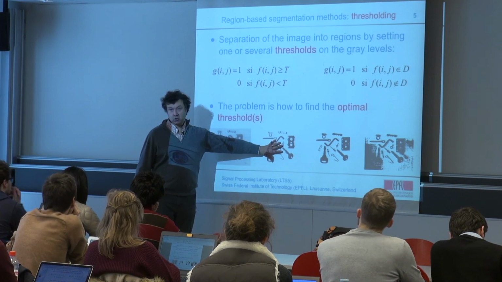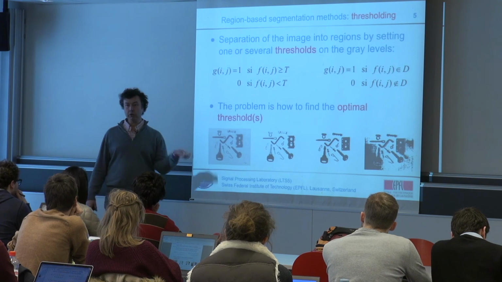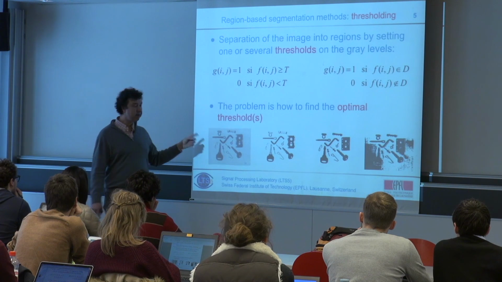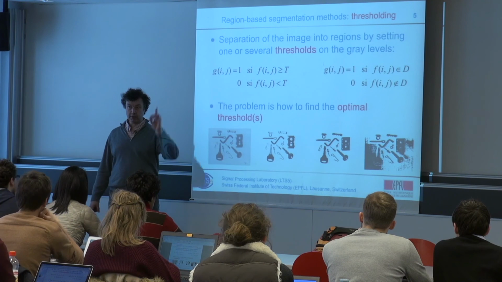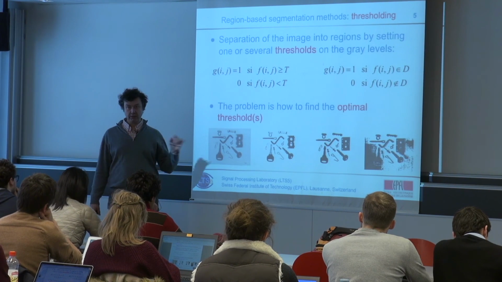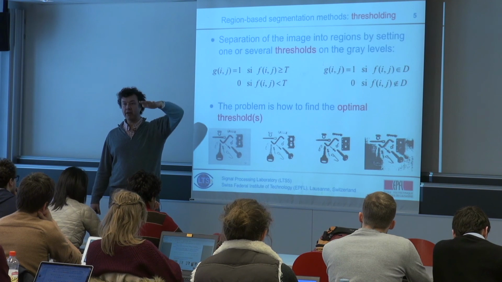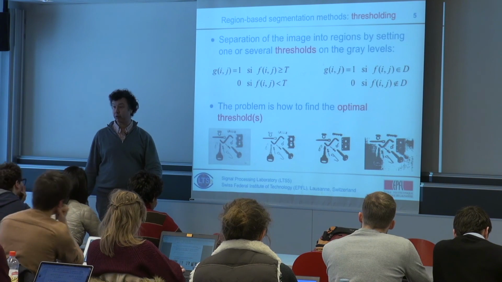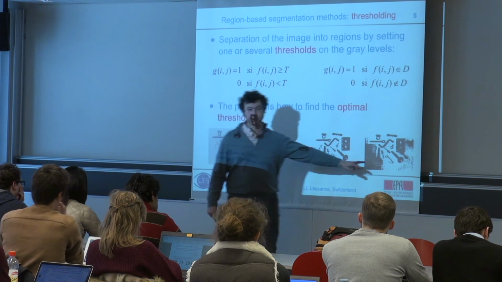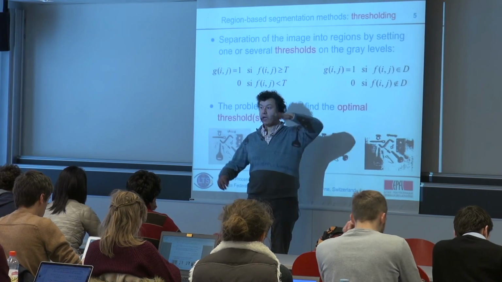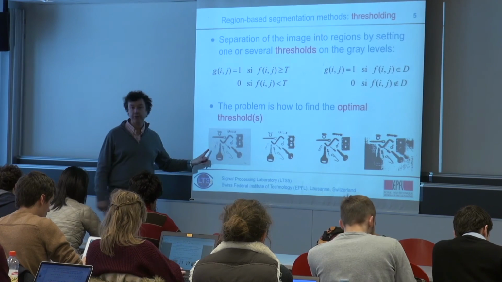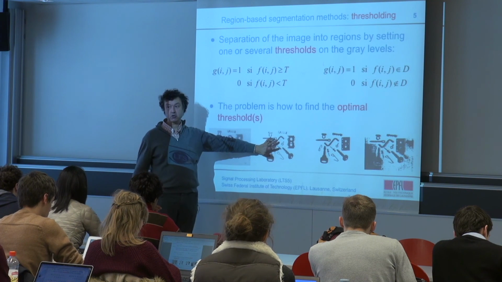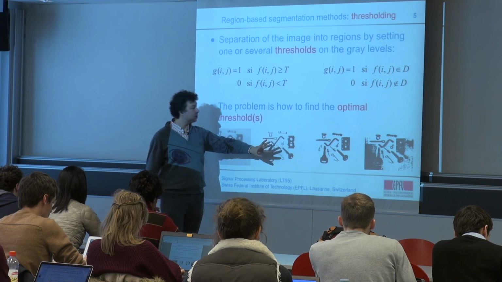In this case, the threshold was set too low or too high. If it's too high, remember that black is low value and white is high value in the gray level. So if you set the threshold too high, you will have many pixels that are classified, defined as foreground, because low values are foreground. So basically, this is this case. This one has a threshold which is too high. Pixels that were actually quite bright but not bright enough were below the threshold. And the opposite: this is a threshold that is set too low. Okay? So how to find it?